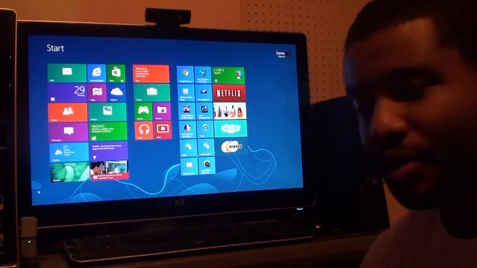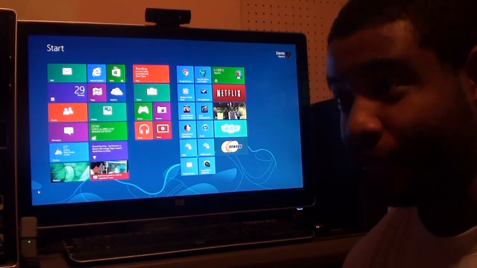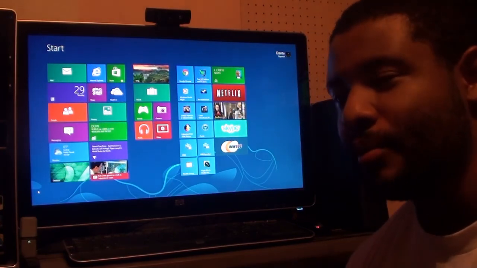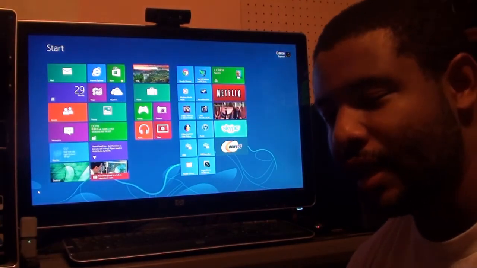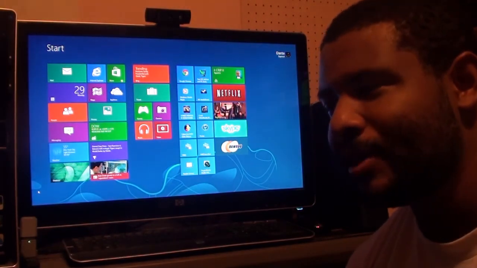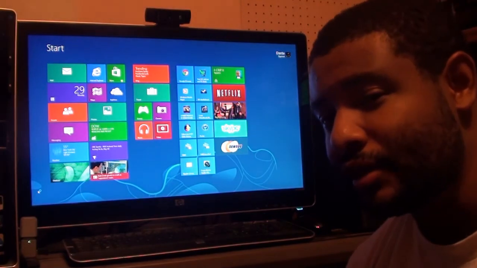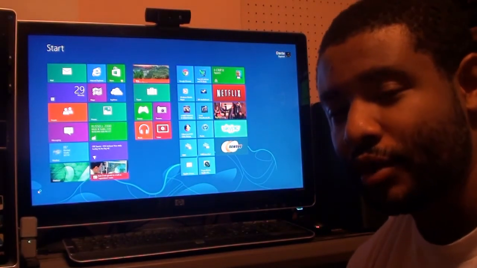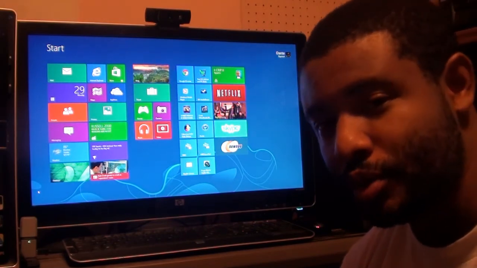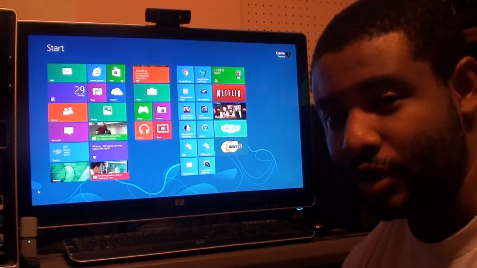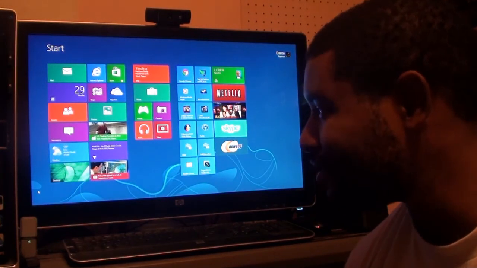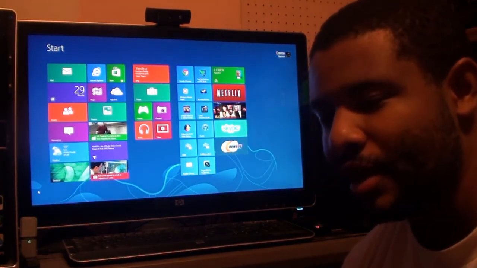Now, like I said, there's only 3,600 apps from what I've been told. I haven't really counted. I'm not going to go do that. So if you really like a lot of apps, I say wait maybe 6 months, maybe a year. And then get Windows 8 Pro or whatever, if you're going to get a new Windows computer, it's going to come with it. So either way you look at it, you're going to have to wait for some apps. It's just going to take some time for everything to catch up.